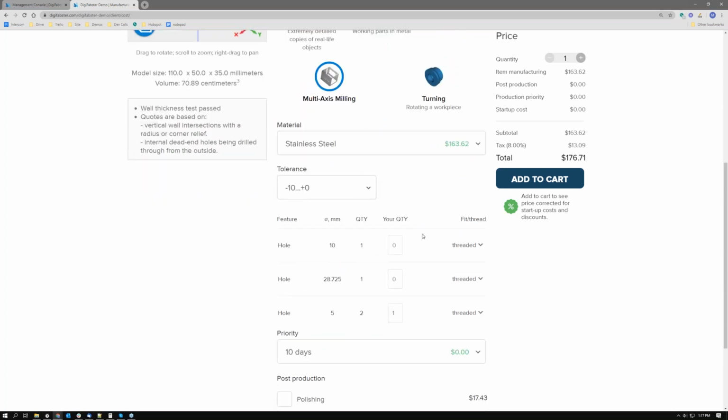So it's a combination of allowing end users to submit what they need, along with shops themselves being able to analyze and come back if we do need to maybe modify some holes and machine them in a certain other way.